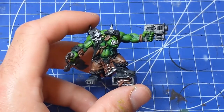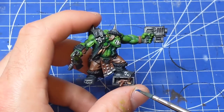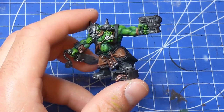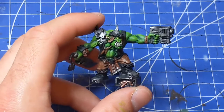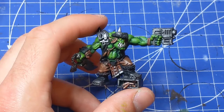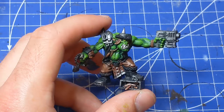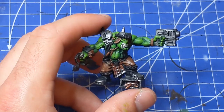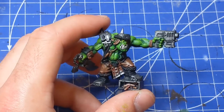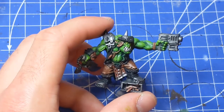I went over and did all the gold pieces — his earring, the bullets, and the bullets in the case as well. The paint I used for that was Brass Scorpion, which is a fantastic gold colour, but more like an aged gold. I love using it for a lot of models. Just highlighting it with Ghanan's Gold — I have no idea if that's how it's pronounced, or where they get these names from.